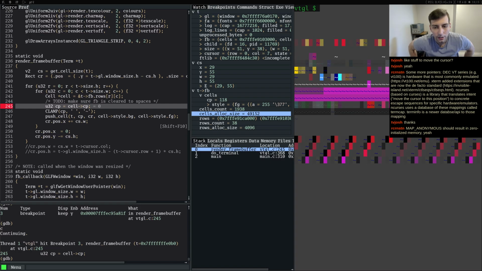That's fine then. So this should have all been zeroed. It wasn't.